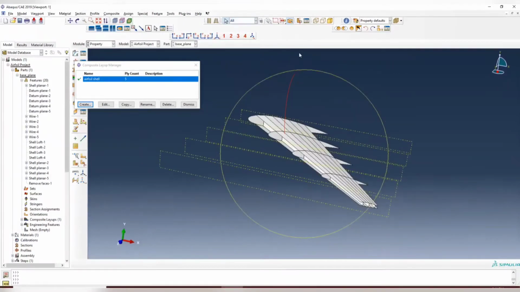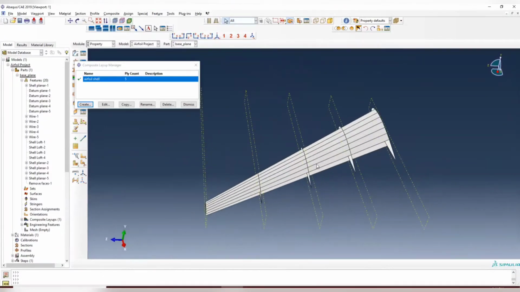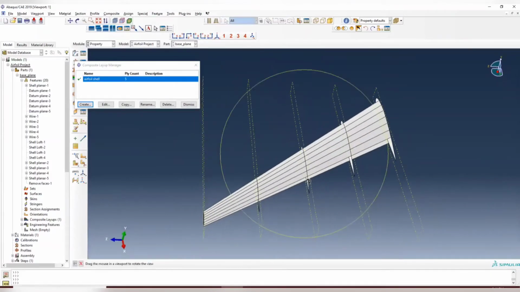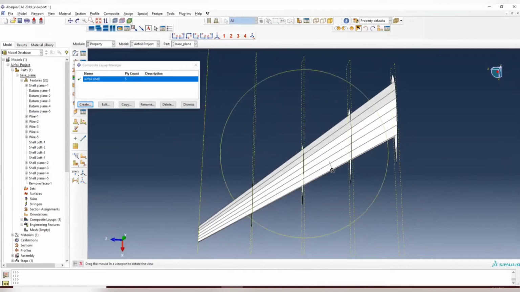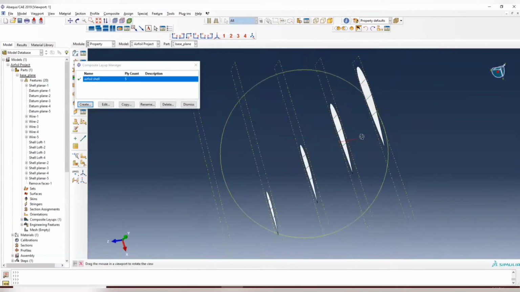And hide it. And now we assign properties for ribs first, for sparse first. So move it to the side view and then hold Shift and do the remove.